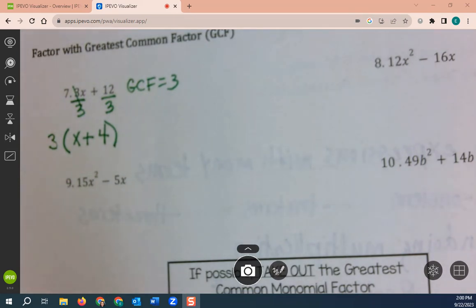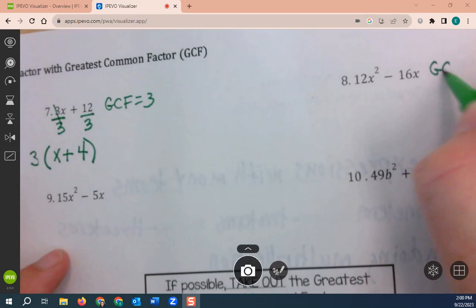Same thing for the next one. Think to yourself, in your head first, what's the biggest number I can divide 12 and 16 by? Some of us are better at dividing than others. You can use a calculator if you can't remember if you can divide 12 by 5. We have to get a whole number. And then now tell your neighbors if you think you might know what it is. What can you divide 12 and 16 by? The biggest thing. 4. You guys think it's 4? I think you're right. So GCF is 4.